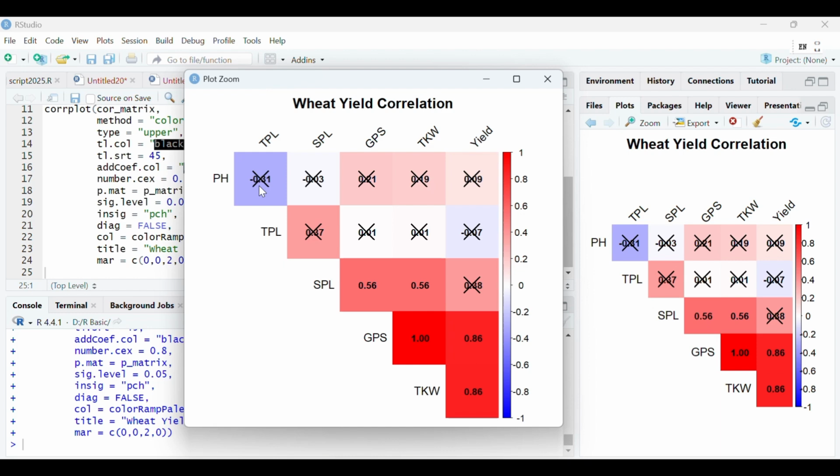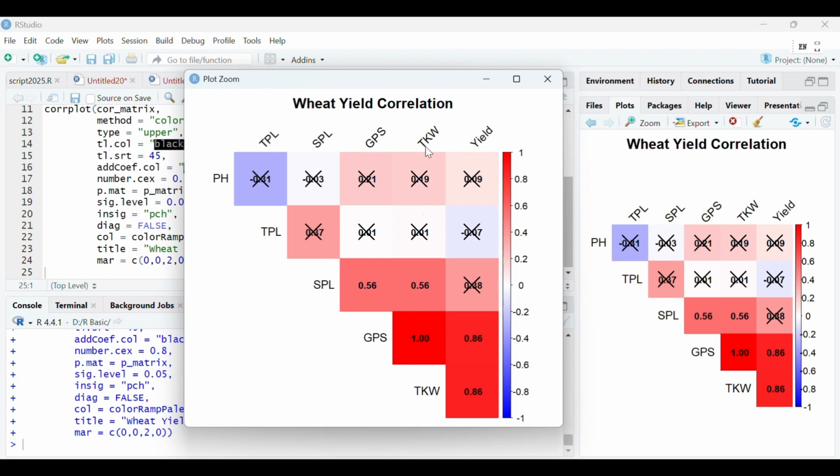So it means that plant height and tillers per plant are non-significantly but negatively correlated with one another. Same is the case with spike length and plant height. They are non-significantly and negatively correlated, but the strength of negativity is less compared to plant height, so it is less green.